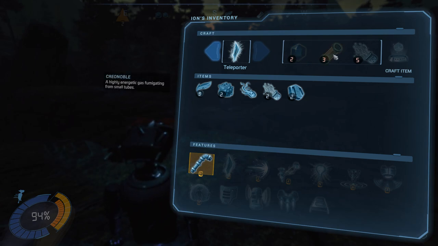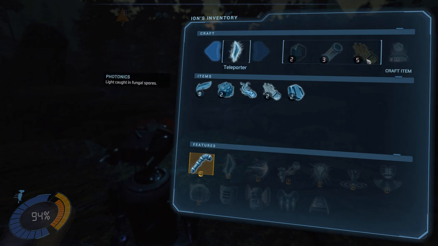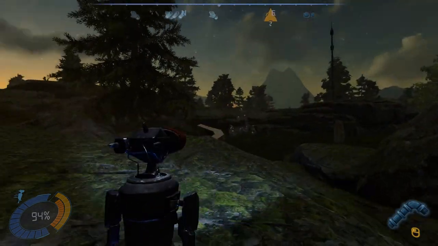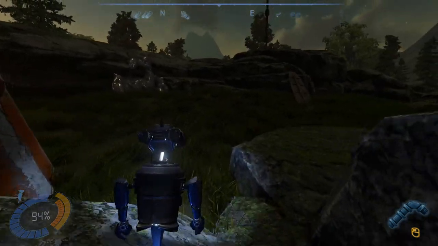Crystals. Okay, any crystals? We need three of those, which I think I have to find. And photonics. Alright, well, that's what I'm looking for then. So I am looking for photonics.